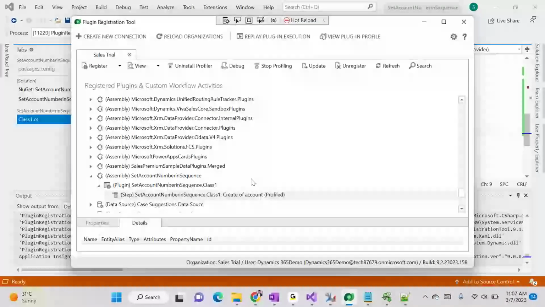Once the debug is finished, please try to disable this. How to? I'm not telling you to disable the step. Just click on stop profile. Only at debugging time do we need to enable the profiler. At other times we can stop the profiler. But once it is installed, don't uninstall it, because at any later point of time you have to debug the plugin, so you require this profiler. So once you install it, don't uninstall it, but once you debug is completed, just stop profiling.